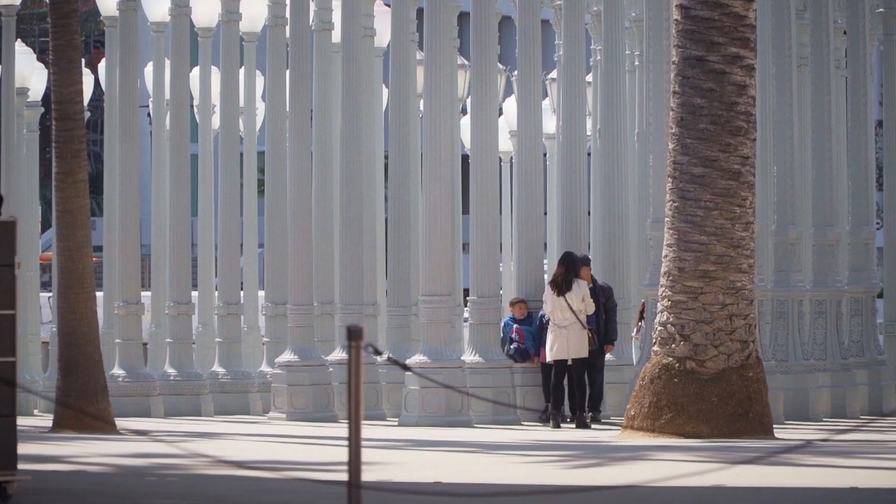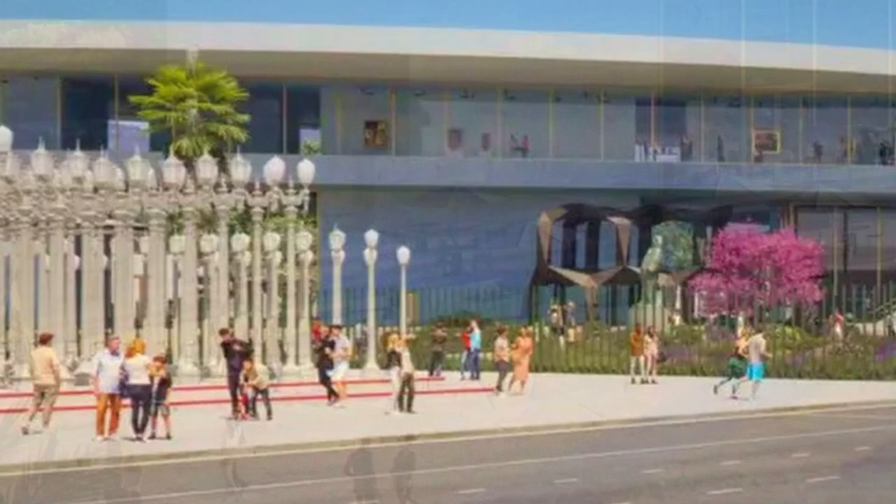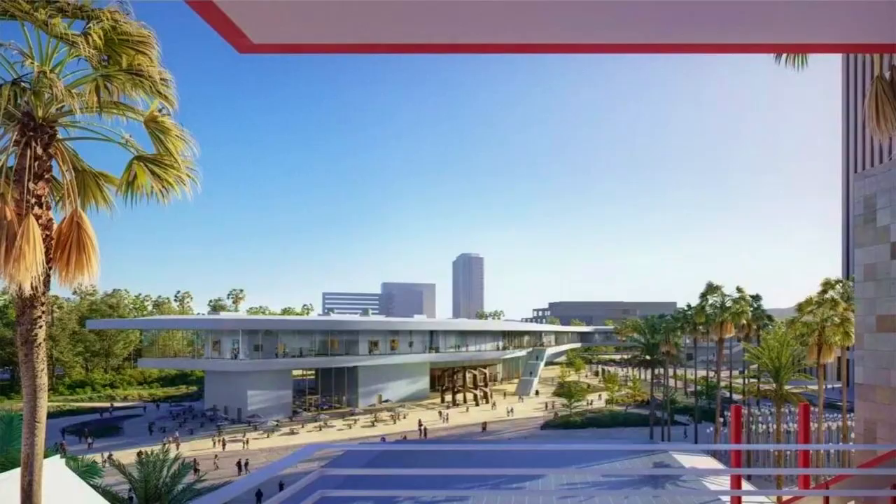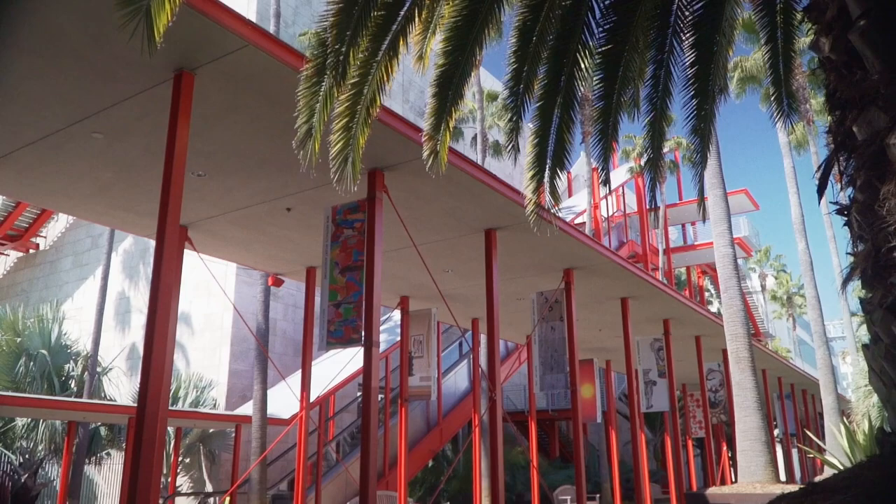The new building for the permanent collection, the David Geffen Galleries, includes a new open park outdoor space that will have very significant outdoor sculptures as part of it. The outdoor-indoor part of the design of our program and project is fundamental for being more interesting, more attractive, and more welcoming to audiences from far and wide — including those who would not normally come to an art museum, who would now feel that this is their place.